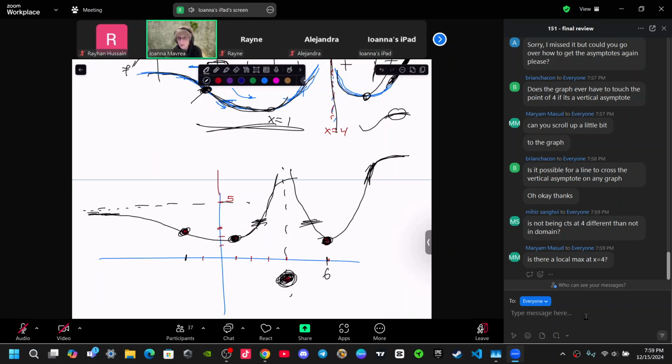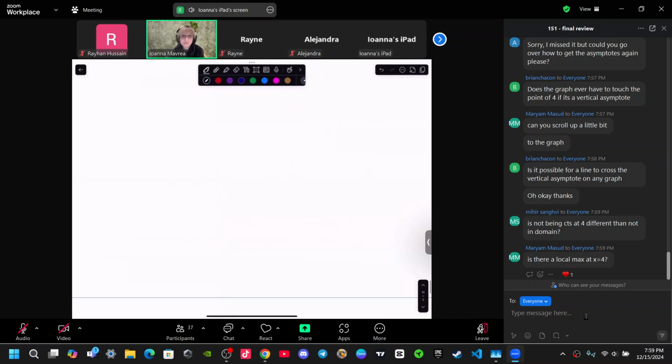Okay, so there was some question about asymptotes. Specifically, I want to mention this problem again one more time. For horizontal asymptotes, you're asked to find two limits. Horizontal asymptotes look like this: y equal to a number. An asymptote is a line. You can't write a number, you have to write a line. Either x equal to a number, that's vertical, or y equal to a number, that's horizontal.